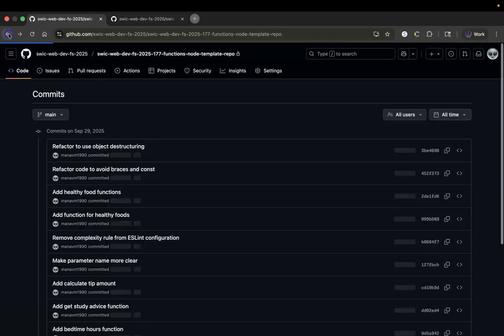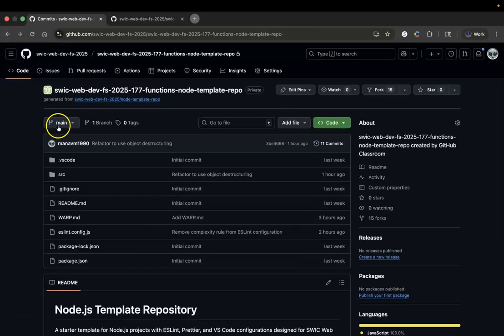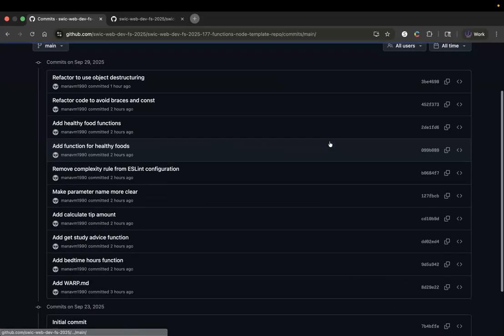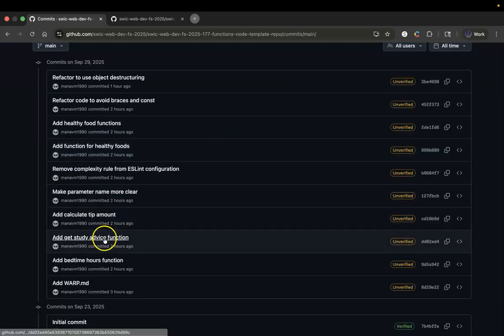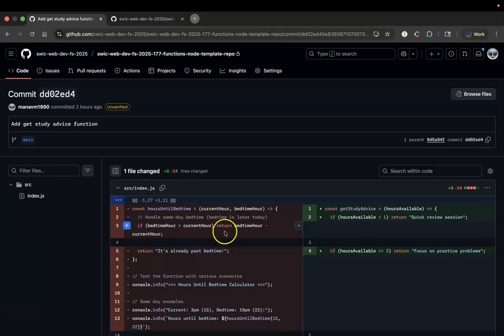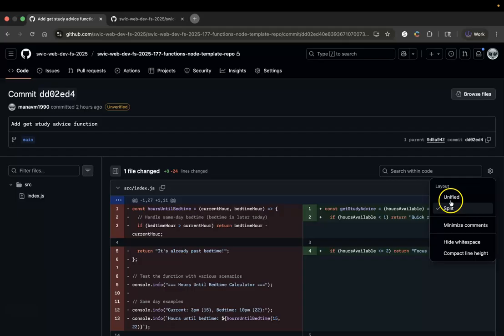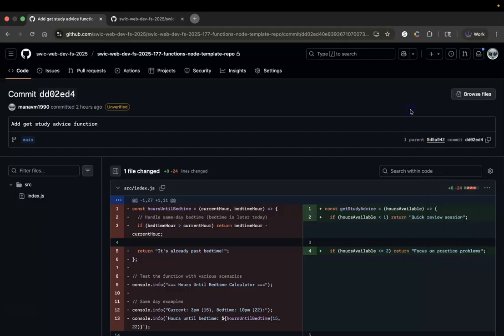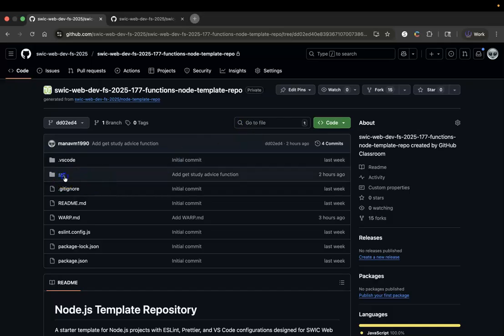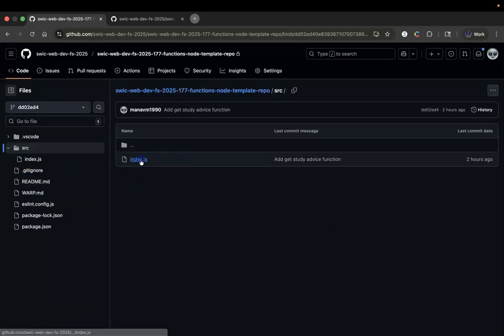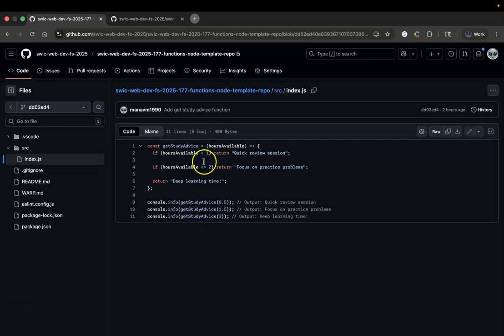So I want to show that one more time. If I go back to where we're on the main branch, I clicked on commits. I picked a random commit like this particular function. I was able to look at the diffs. I could choose a couple of different views, but this gets especially helpful if I click Browse Files. And now I can go into this file and I can see the file contents exactly how it was without that diff view.